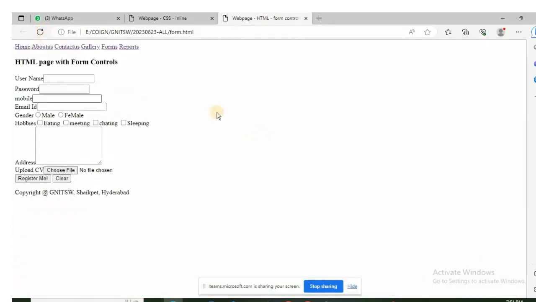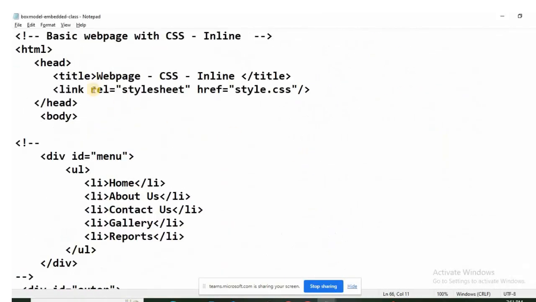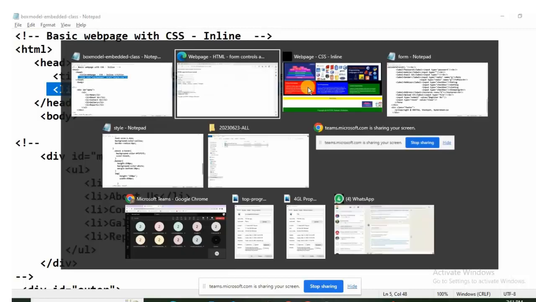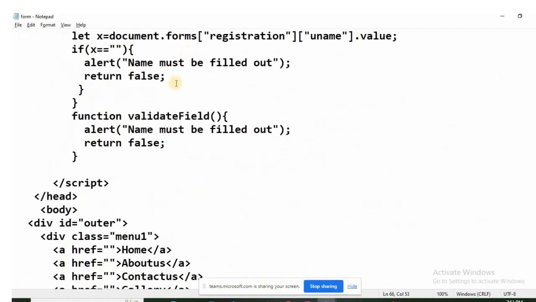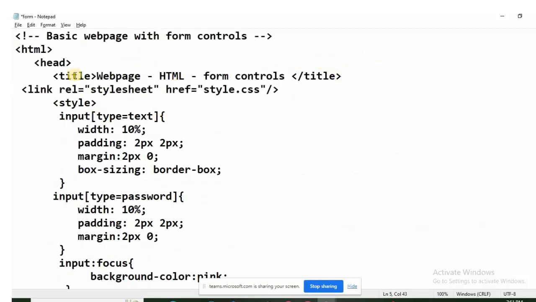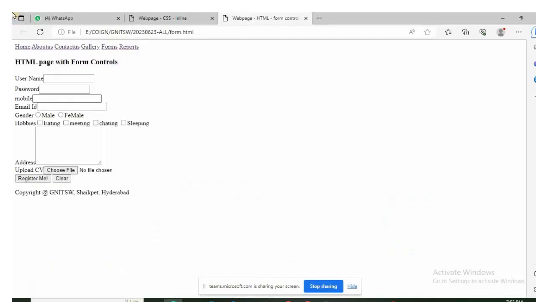Now, if we reload the same thing, it is designing, but there is no link of it. When we link the properties, how are we linked here? The same line, only one line. Earlier we used to copy entire style sheets, but here I'm taking it into the header part of the form. The header part of it is the link. Got it? Automatically, these styles will be applied there.